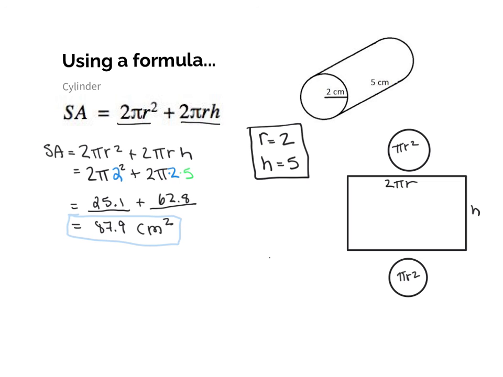Now that we've done this example together, there's also an anchor chart over on the side Blackboard. I want you to practice the 9 or 10 questions that are posted in the Google Classroom. The solutions are also included, so you can check your work as you go. And remember that the most important part is showing me your work.